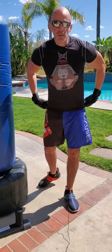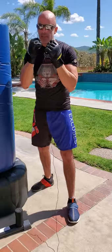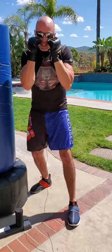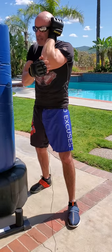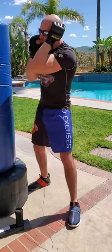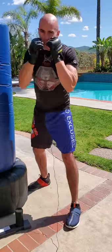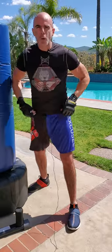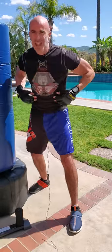Now we're going to get to contact defense: your blocks. Blocking the head first — all you're doing is like you're answering the phone and rolling the punch. If I had a right hook coming at my head and I don't have enough time to duck, I just need to block it. This right hand is staying up at my chin. I don't want to raise this elbow up too high — I'm making a triangle with it but I want to keep the elbow pointing down so I'm not exposed in my body. Answer the phone. At the same time, I'm peeking at you — I'm crunching but my eyes are still on the opponent. I need to always keep my eyes on the target so I can see the next punch coming.